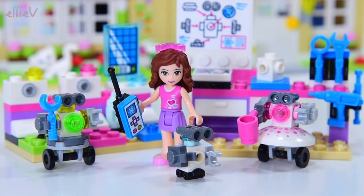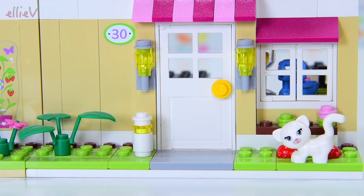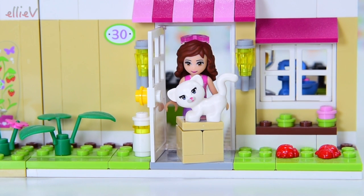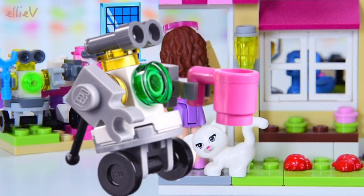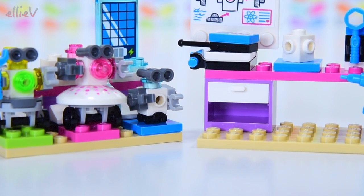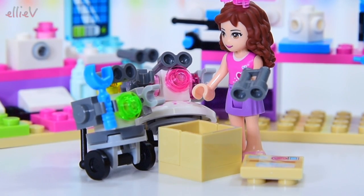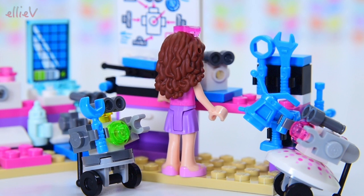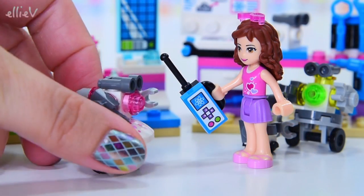Okay, we're all built, so let's send these robots out to play, shall we? Oh, the doorbell just rang. There's a parcel delivered at Olivia's house. This is so exciting. Olivia, what's in it? Quick, take it out to your creative lab and see if it's those parts you ordered so that you can build your next robot. Look, guys, look, little robots. What's in here? Oh, it's some new eyes for the next robot. This is what we've been waiting for. But hold on, we still need to wait for all the other pieces. All right, well, we'll wait for those deliveries.